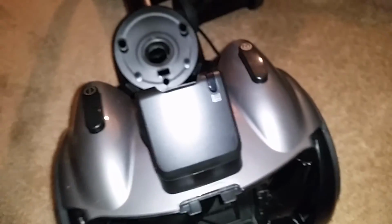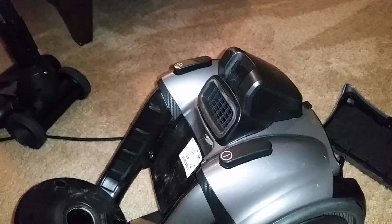So, would I recommend this vacuum? I would say yes. Get it. Try it out. See if you like it. It has a tremendous amount of airflow and suction.